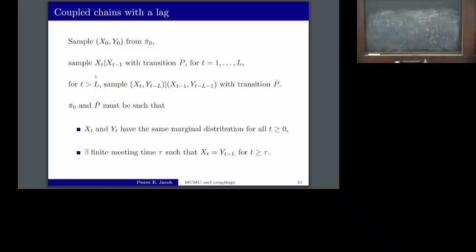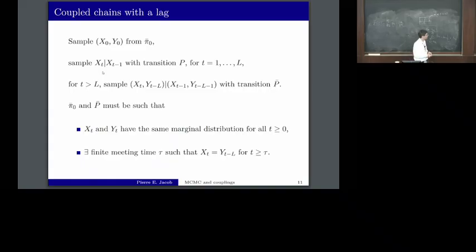So we're going to start with coupled chains. We're going to run chains two by two, so there's going to be couplings everywhere. But contrary to the kind of couplings we looked at yesterday, where the second chain, the Y chain, was stationary, here there's no stationary chain. We're not allowed stationary chains because we don't know how to sample from pi. So we start two chains from pi_0. Here pi_0 bar refers to a coupling of pi_0 and itself, a joint distribution such that X_0 follows pi_0 and Y_0 also follows the same pi_0. They could be independent or not, and that's left open.